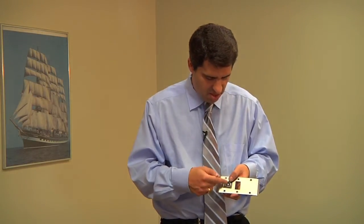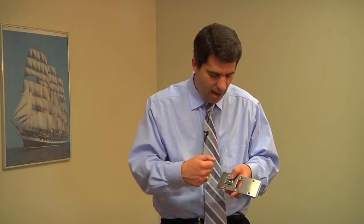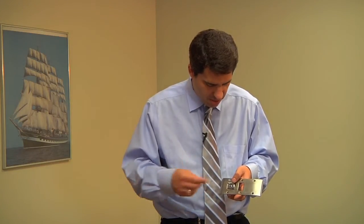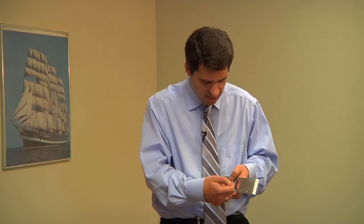Now, why is this important? It's important because obviously this is a release typically for bathroom doors and institutions. And if anybody could release that and swing the door out, then privacy is certainly a concern. The other issue, of course, is security and avoiding somebody freely swinging the door violently into the open area.